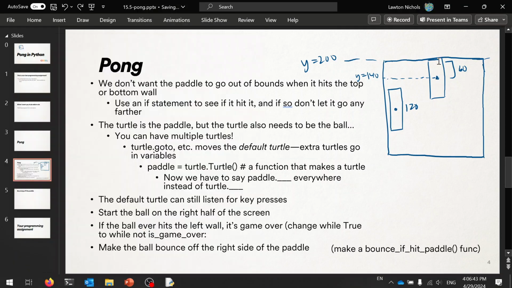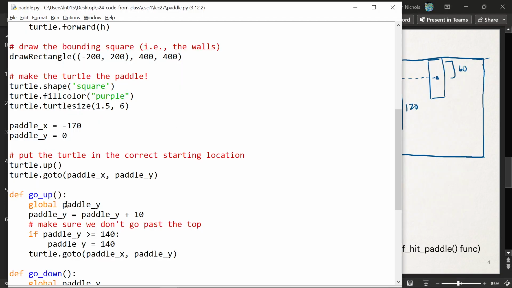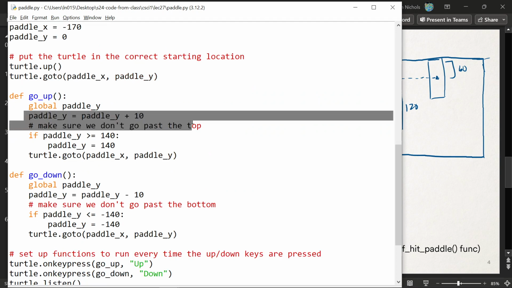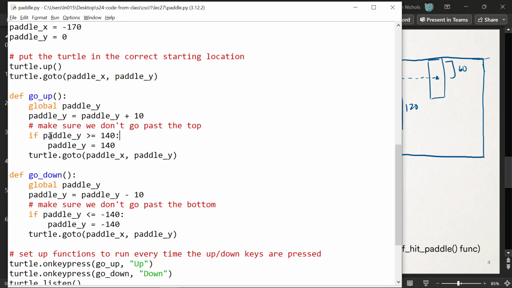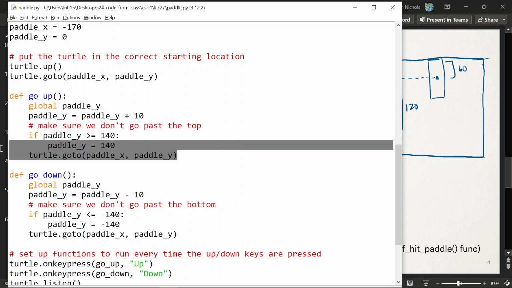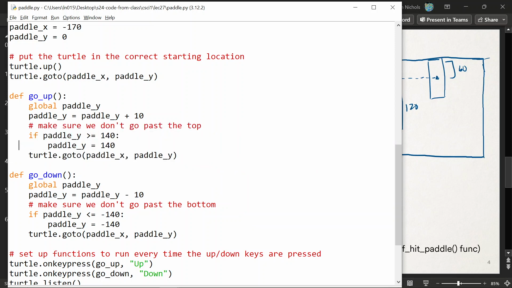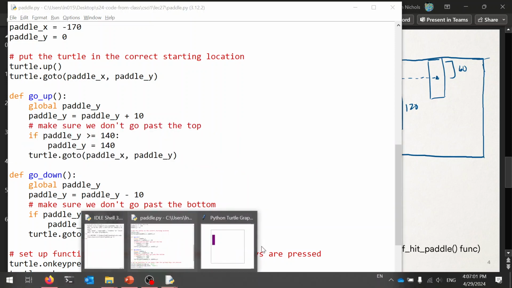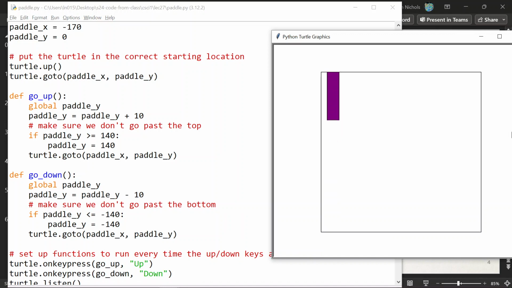And so that's why we wrote that in our code last time. That's what we had here. It's all right, try to go up, increase your y by 10, but if we went past that magic number 140, that was too far. And just make sure to rein it back into exactly the tippy top there. Okay? So yeah, that gave us this. I'm pressing it, I'm holding it in, it's not doing anything. And same for the downward direction. Have the same idea, and it's negative 140. We don't want to go past that for our y position. Okay? Because this is the line y equals 200. He's 60 units tall, so that's negative 140 is the center there.